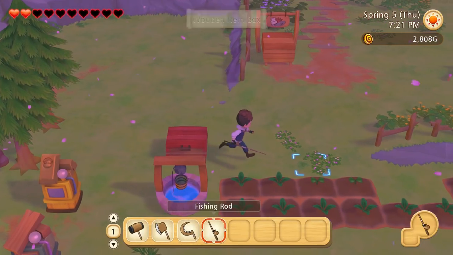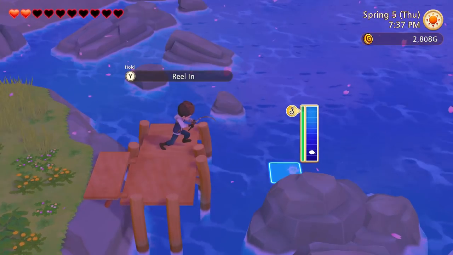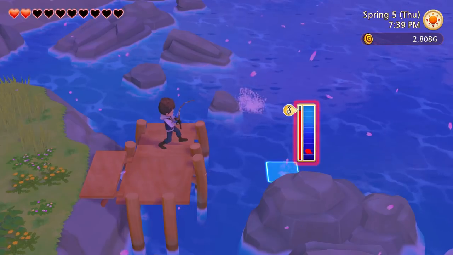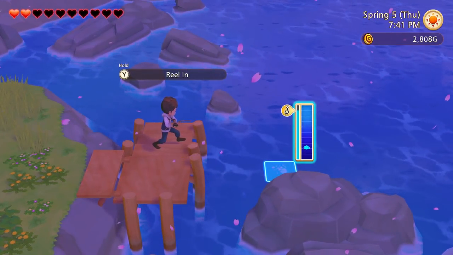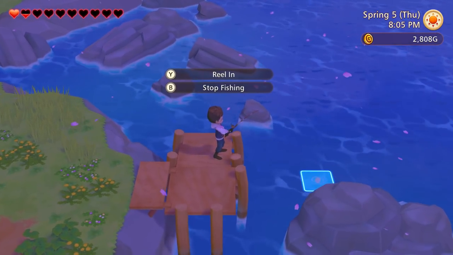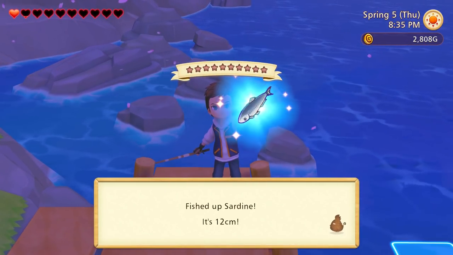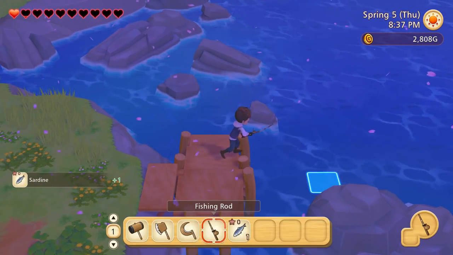We've got a little bit of stamina left. Maybe do a bit of fishing tonight to end the day. Let's see what I can find here. This is a tough fish because it's not giving us much blue color. It's all red and white. He got away. No, that was a tough fish. There we go. What have we got? A sardine. Hey, nice. That's a new one.